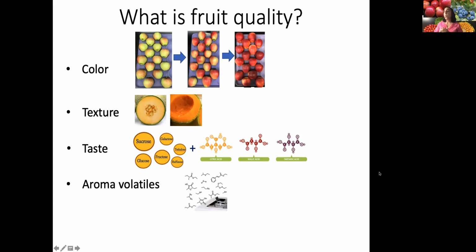And then last but not least, we have aroma volatiles, which are really produced by the fruits, and we sense them through our sense of smell, and also are playing a key role in overall fruit quality. It's important to mention that when we talk about the flavor of fruits, we are really talking about the interaction between taste as well as aroma volatiles of the fruits, okay? So with that said, what we are going to do now is just go into each one of these parameters, and we are going to look into how each one of these is measured specifically, and what is their importance.